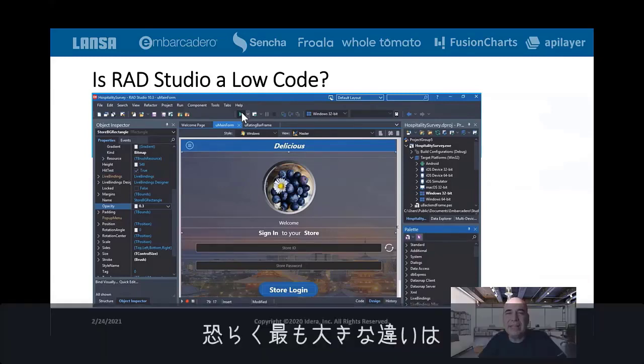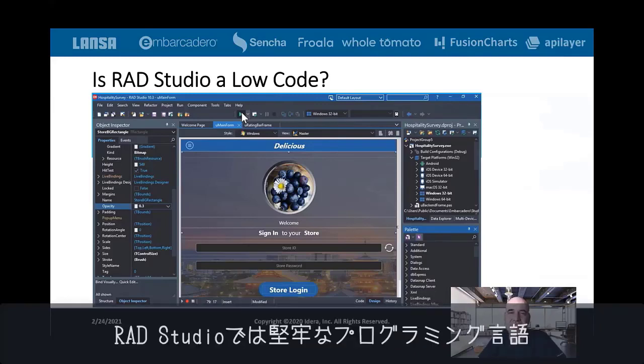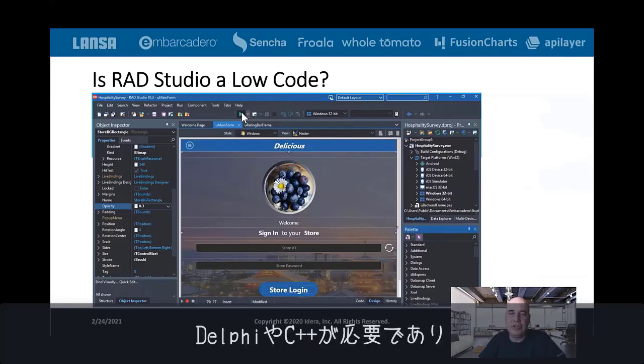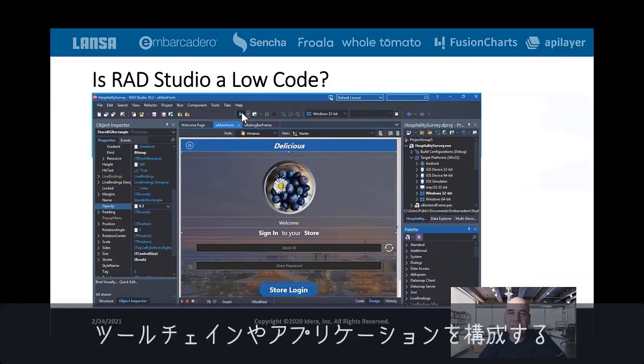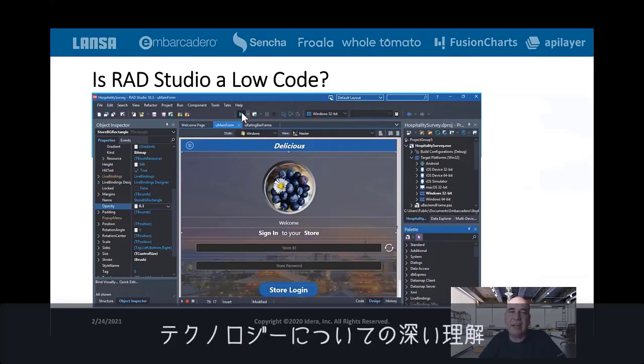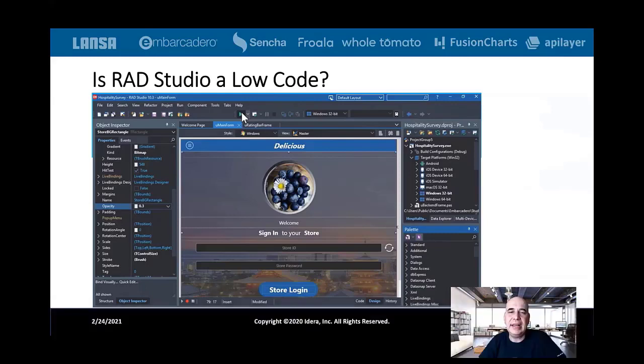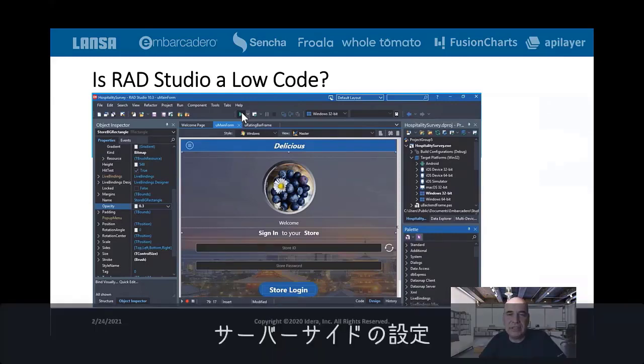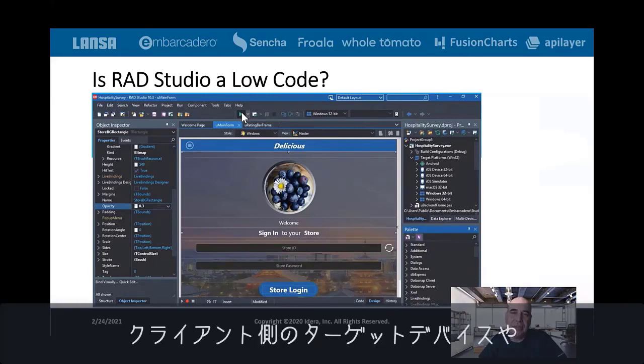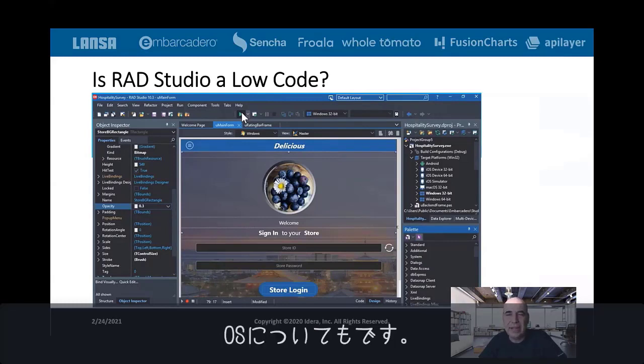Probably the main differentiation is that to code in RAD Studio, you still need a robust programming language, which is Delphi or C++. You also need a fairly good understanding of tool chains and technologies that are required to enable an application, such as databases. And you need to configure where the servers are. You need to be aware of the target devices where your clients are going to live, the OS and so on.